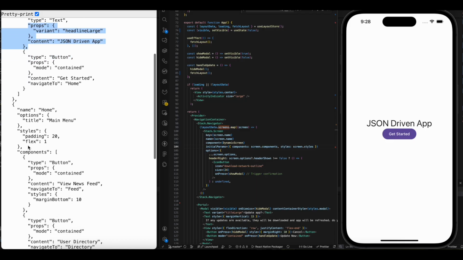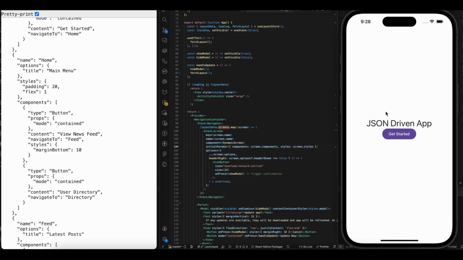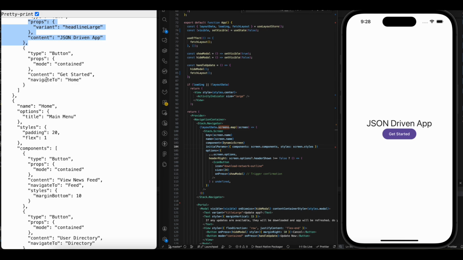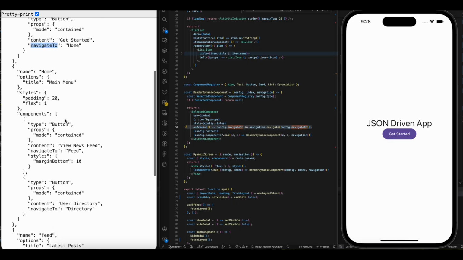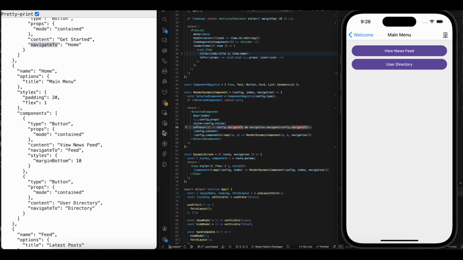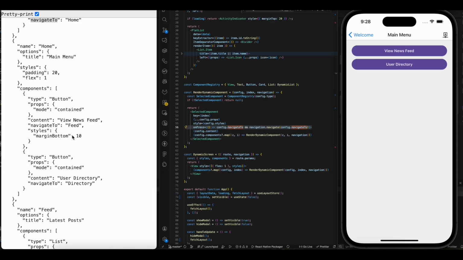And then, by the way, to navigate, I defined this navigateTo, and I'm using it here to actually do the navigation. Then I have my second screen, which is the main menu, where I have again two buttons, and I'm using navigateTo again to go to the respective screens.